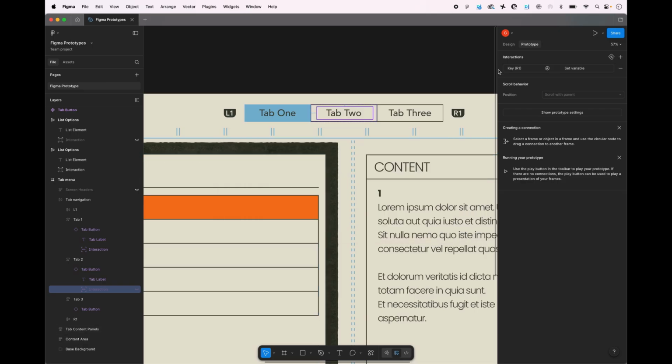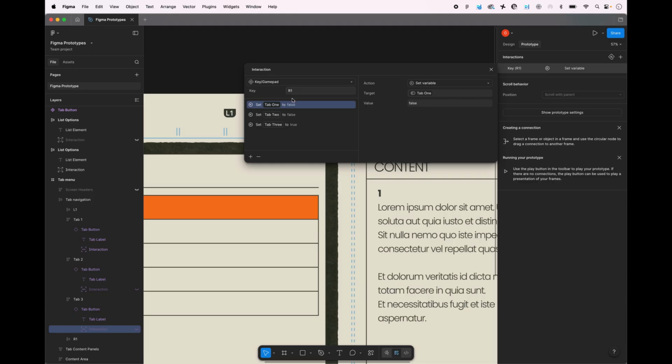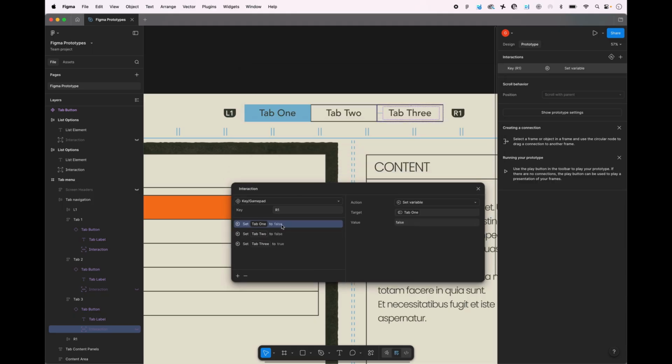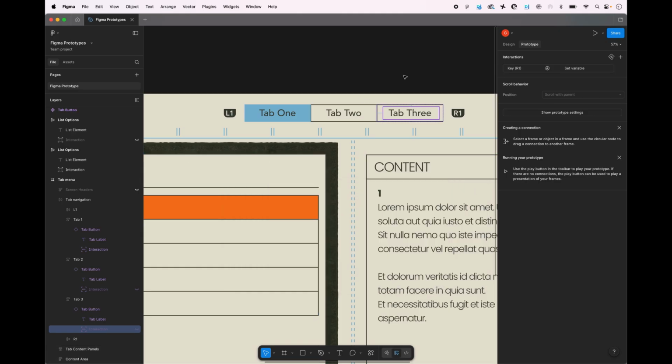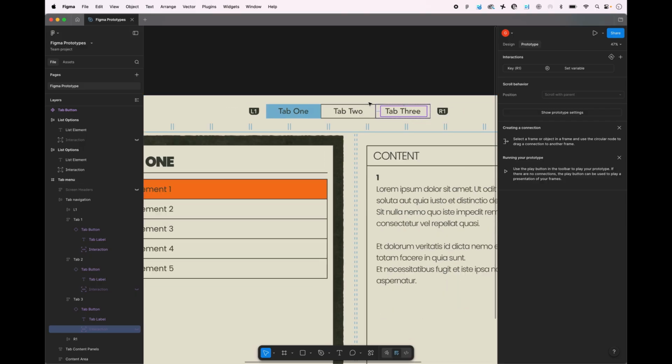And then just copy this to my other interactions. In here, I want tab 1 to be true and tab 3 to be false. There we go. That's great. So that's what it wanted. The idea is that, you see, this interaction is going to be accounted for when I press R1.